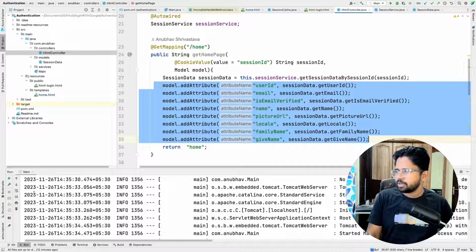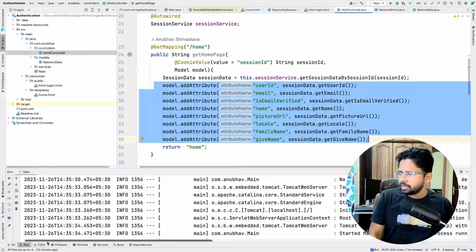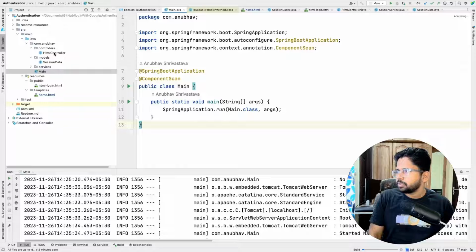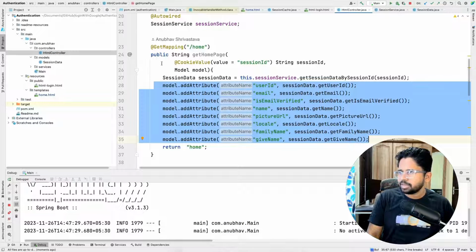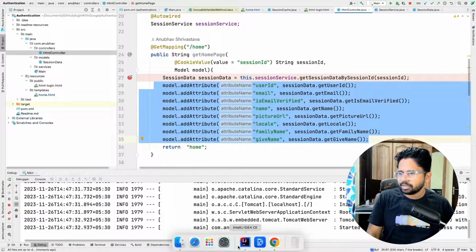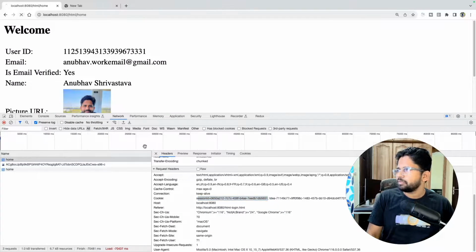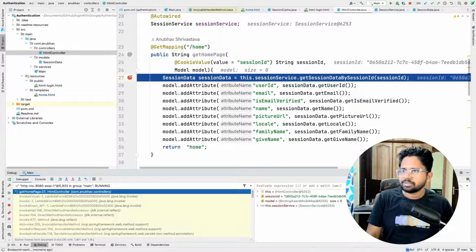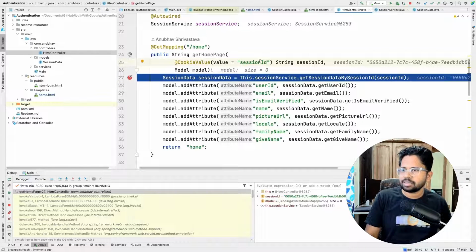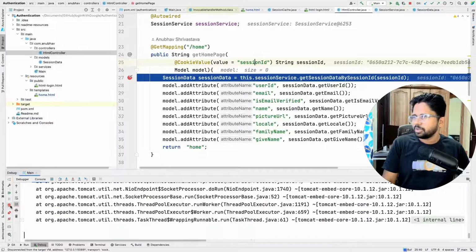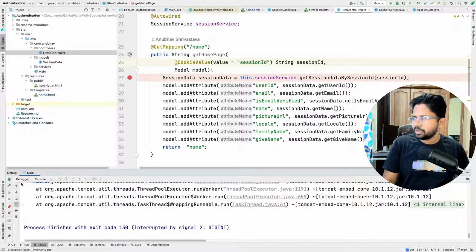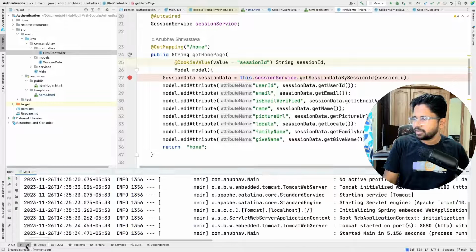Let me show you in debug mode also, but I think we are clear. But let me just run it as a debug. When I do this, the request will come to the home controller, and then from the home controller we can get the data. When you refresh it, you can get some session ID. Since I restarted things just now, it will not have any session ID, but you get the idea that you can essentially get the session ID, and you can use the session ID in all the controllers.